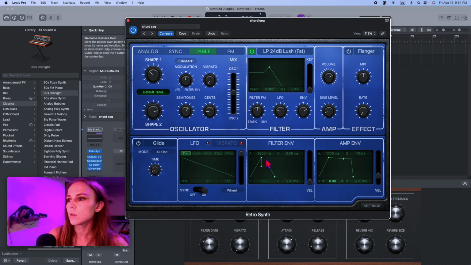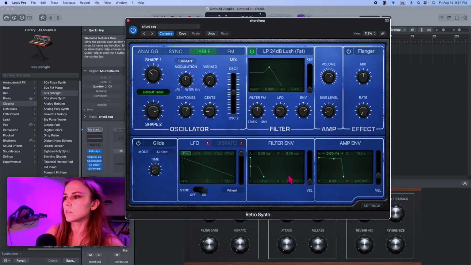Okay, decay, basically is like, I do need to turn this down first. I'll show you. The decay is like kind of cutting off the filter part. So if I have that up, you can hear it. This is the sustain. You can have decay all the way down and sustain up, and you'll hear it. But if you have sustain all the way down, it's basically goodbye. It's gonna end.